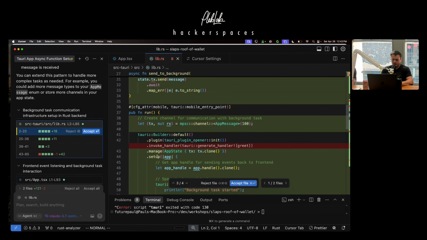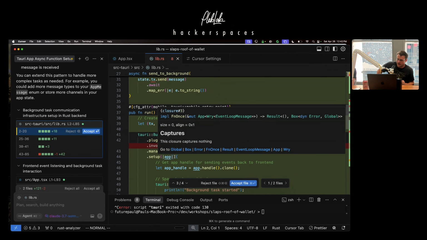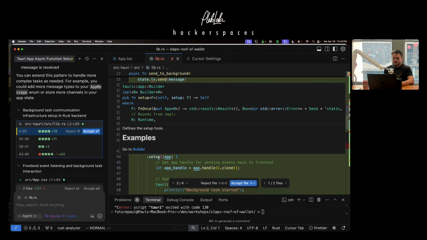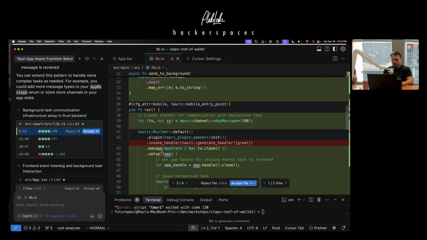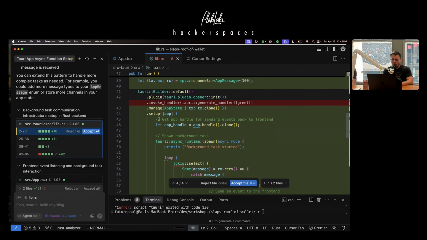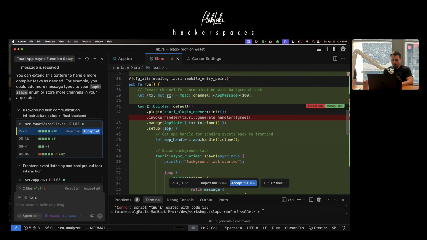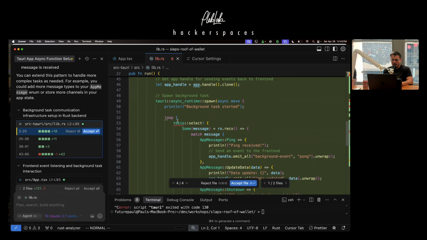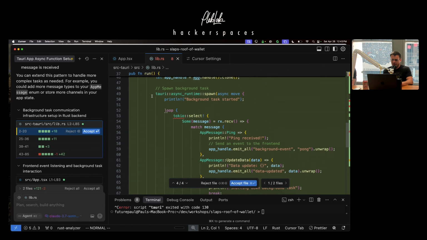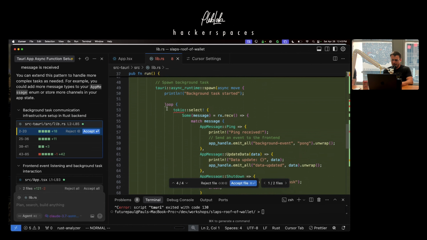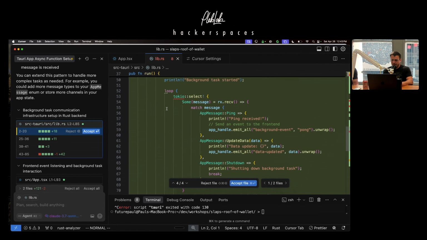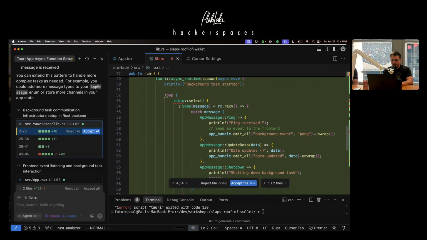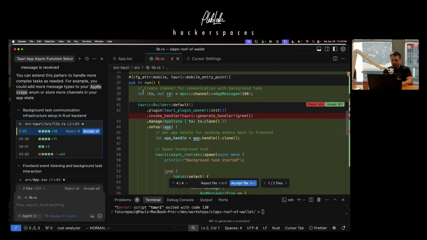You have a setup function where you can pass a closure that runs stuff while starting the Tauri app. Well, that makes sense, right? So we're going to get a handle to the app, and then we're going to spawn this long-running background task. And this looks like it's matching on messages. The main thing is that we created these message channels.